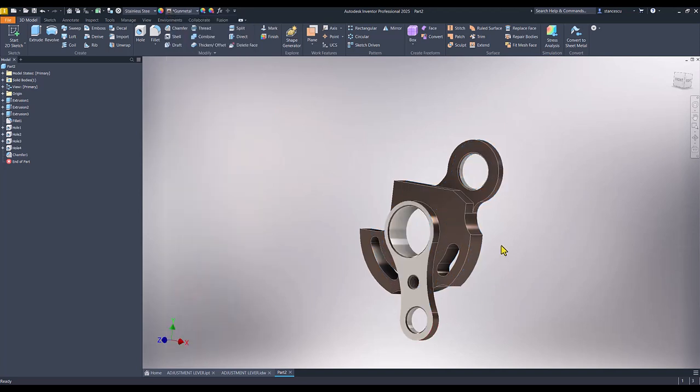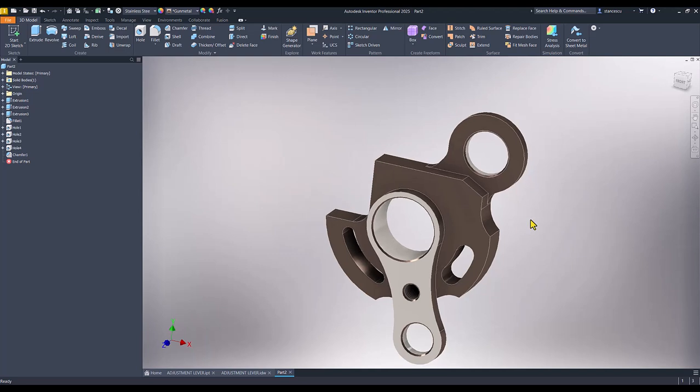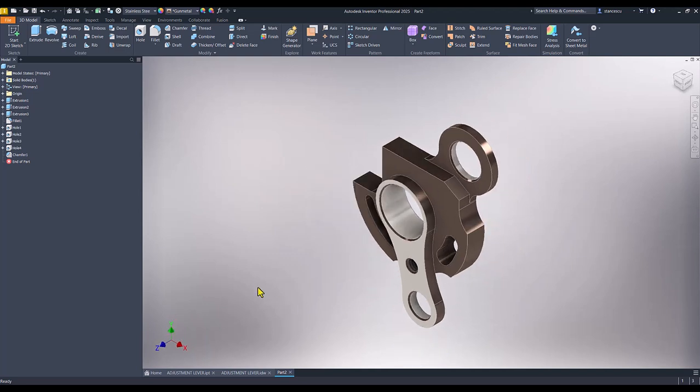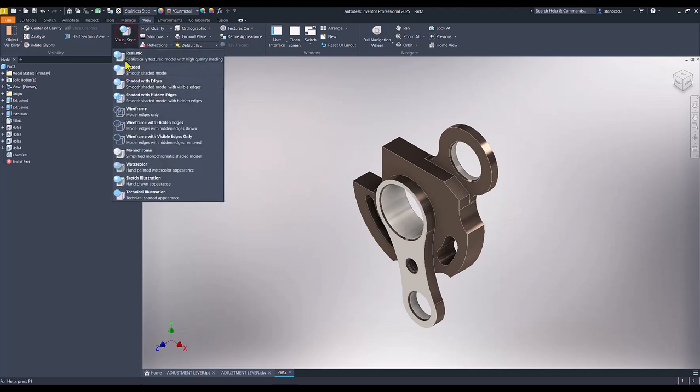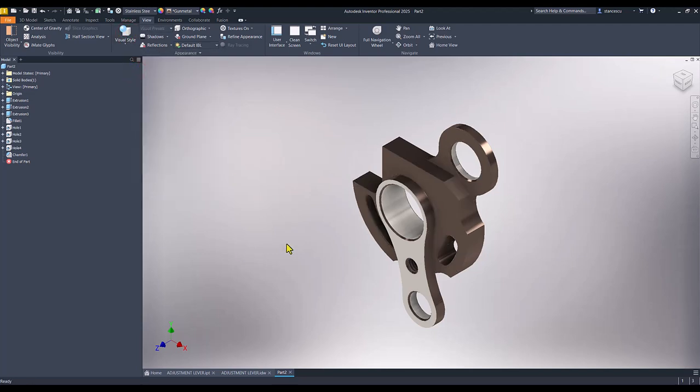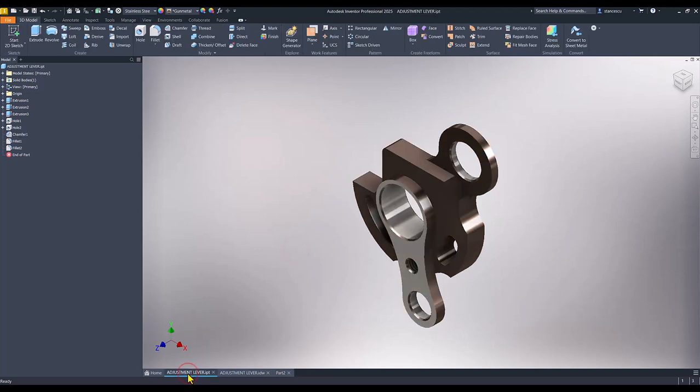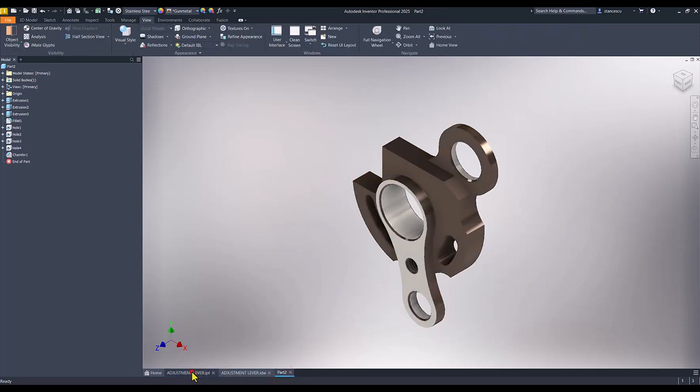There is a good and nice contrast between them, in my opinion. We make this as shaded, not shaded with edges. And now the light, you see, it is different.